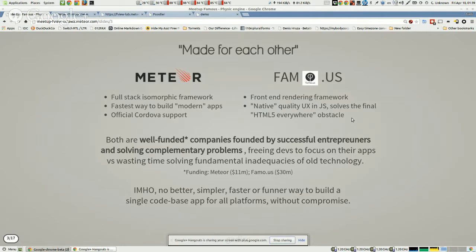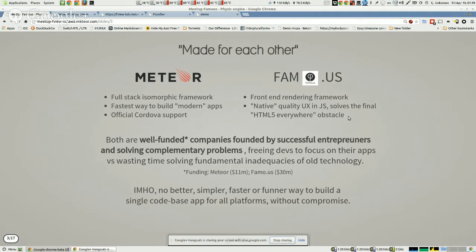So, Meteor lets you build these really good, live type of apps. But we've never until recently had the kind of native quality user experience. When I say that, we've probably all been in a situation where you're on the App Store, you download an app, and you're like, this isn't even an app. It's like a web page inside an app container, and you almost feel a bit insulted that you thought you were getting an app and you got a website. So yeah, even though CSS animations have come a long way, you've never kind of had that native feel in an app, which Famous kind of offers.